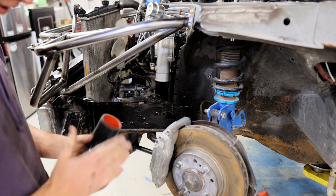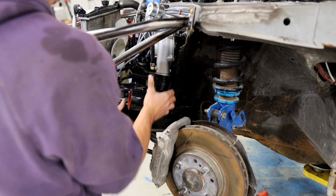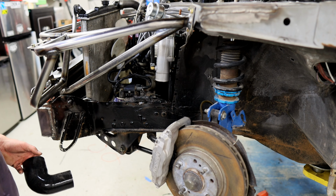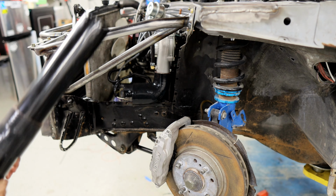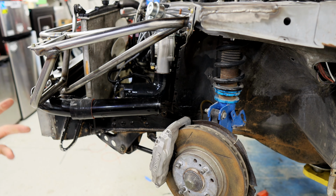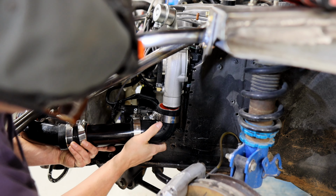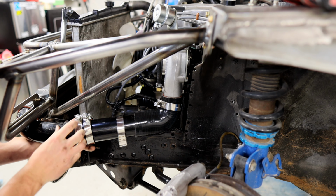We got the elbow. It's a very small turbo, so I didn't have the 2-inch to 2.5-inch. It's pretty random. Looking at it, it's definitely gonna be interfering with this wheel. But let's get this installed just for now, get it idling. Cut the elbow, looks pretty good. We'll get our charge pipe here. Mark it and cut it. Clamp it together, we'll be good to go. This is definitely gonna have to get changed due to interference with the wheel and tire, but we can tune it and drive straight. So we're gonna do that.